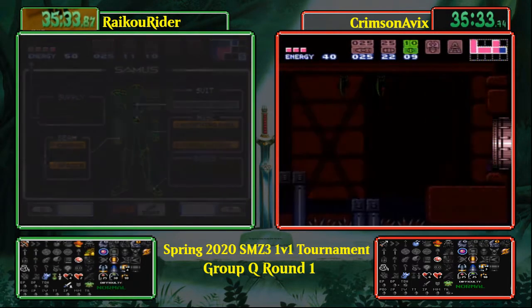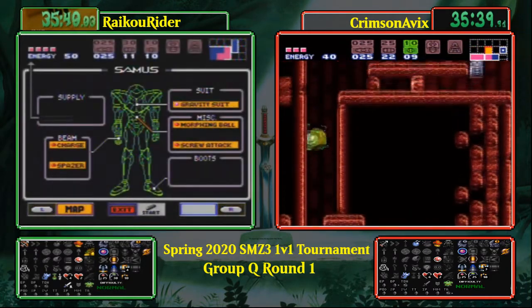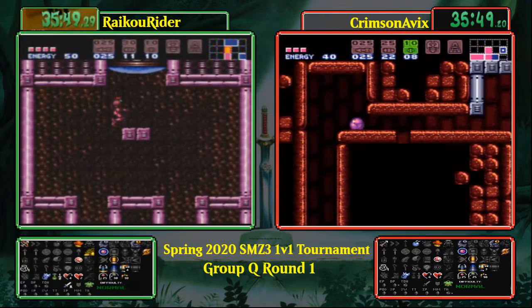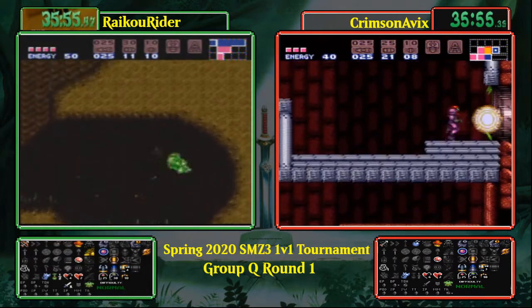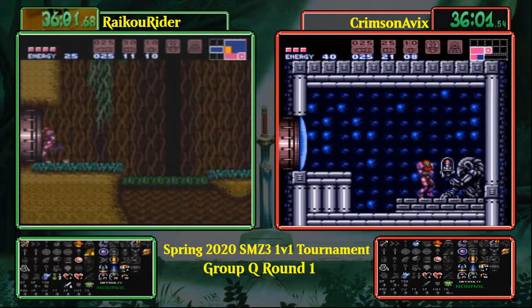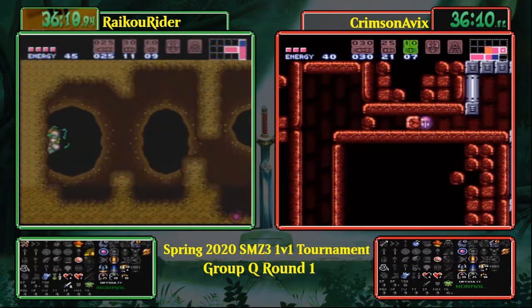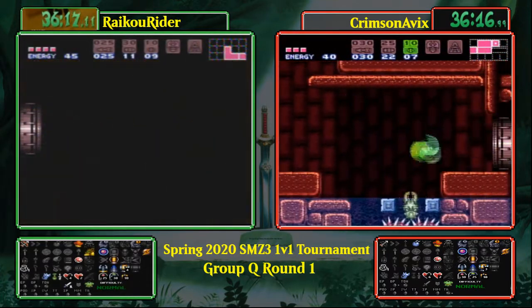I might not have gotten the jump off. Oh, I did, okay. I really probably should have taught Crim how to do a gravity jump. I mean, all this is in logic with that grapple beam, but it's really annoying to do. So I probably should have taught him how to gravity jump. I mean, gravity jumping is really easy. That wall jump can be annoying too.